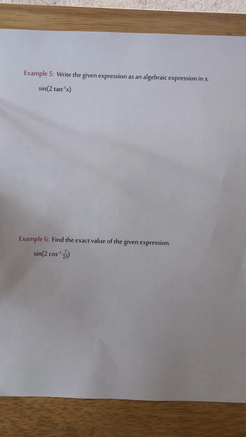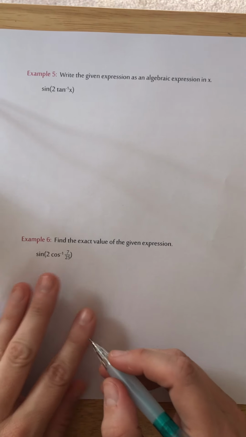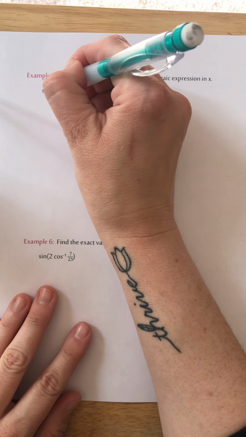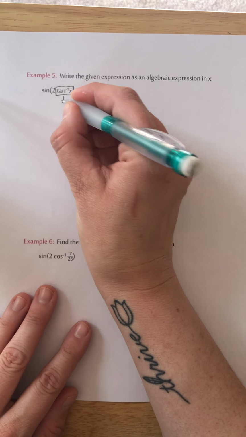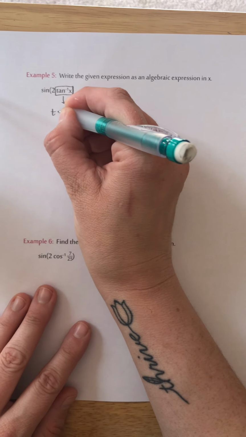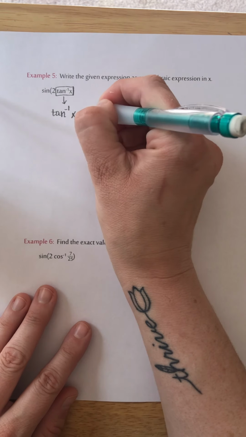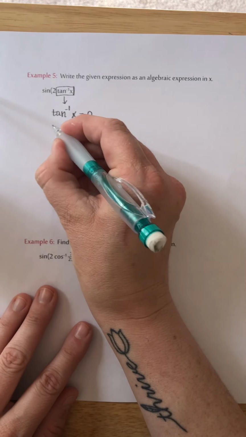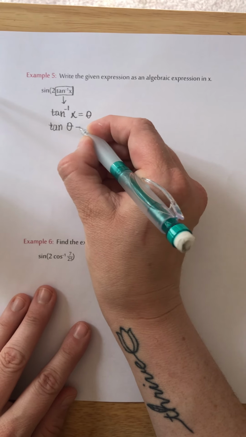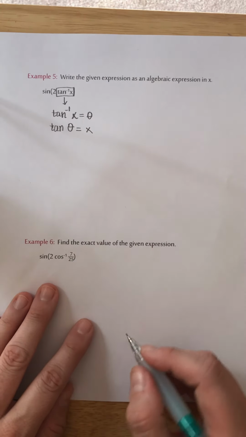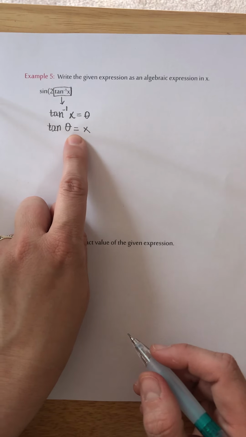So in other words, we're definitely going to have x's in our answer. It's not necessarily going to be all numeric. So I'm going to start with this guy right here. It's been a while since we've seen him. Remember what that means. First of all, inverse tangent of x, I'm going to set that equal to theta, because here's what that means: tangent of what angle theta is equal to x. You remember that that's what that means? So tangent of some angle is equal to x.